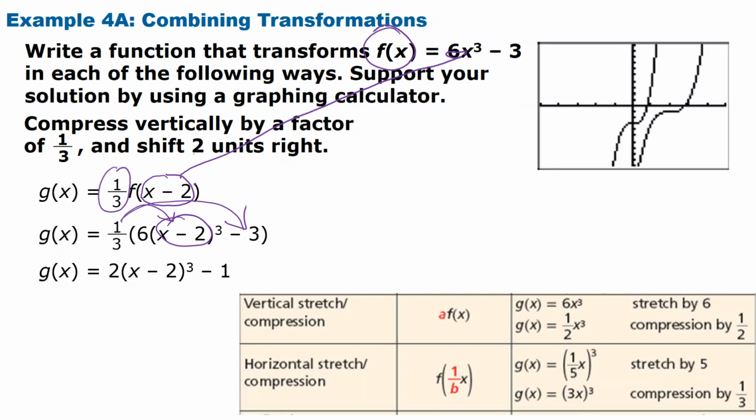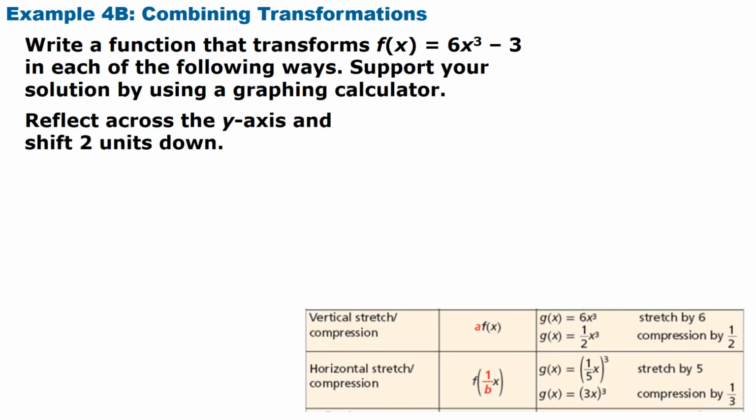And you can graph it, and here's what the graph would look like. So we take our original function, we're going to compress it by 1/3 and then move it over to the right 2 units. Let's try another one. In this one, we're going to do the same thing. This time we're going to reflect across the y-axis and shift 2 units down.